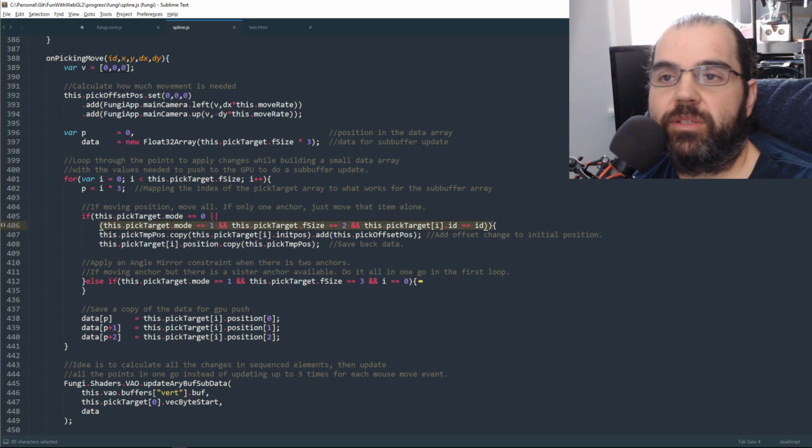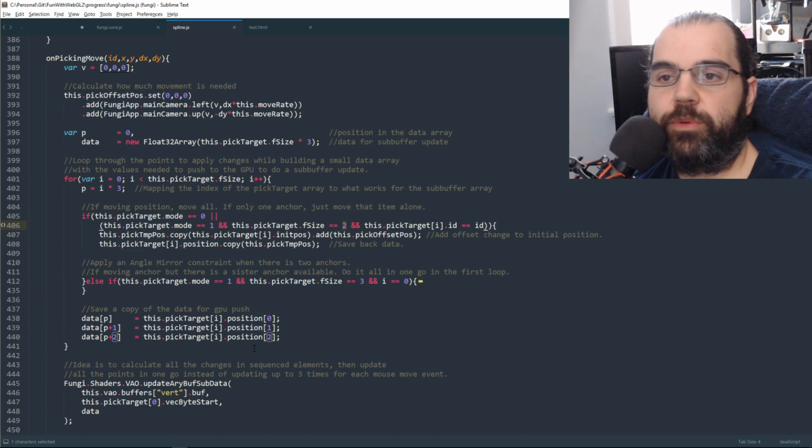So when we're looping through our anchors, those are the two conditions. If we're 0, we're going to update all of them, the anchors and the center point. Else, if we're in anchor mode, where we're dragging an anchor, we're only going to move the anchor if it's the only anchor and the current one that we're looping through is the one we selected. That's why it's size 2, because if it's an endpoint, we're only going to get back 2 targets. If it's anything that lives in between, it will actually return back 3 targets. It will have a left and a right, or a previous and next anchor.